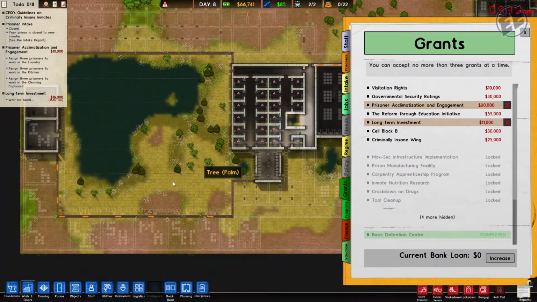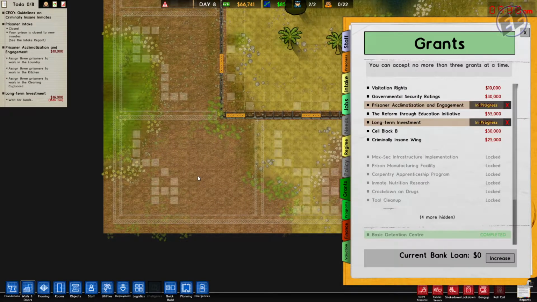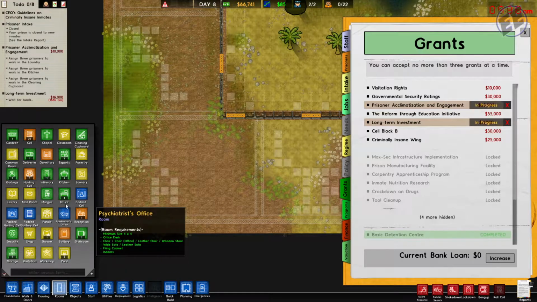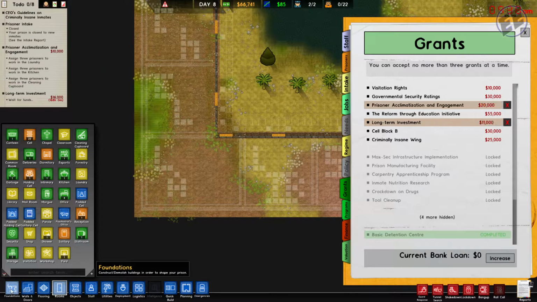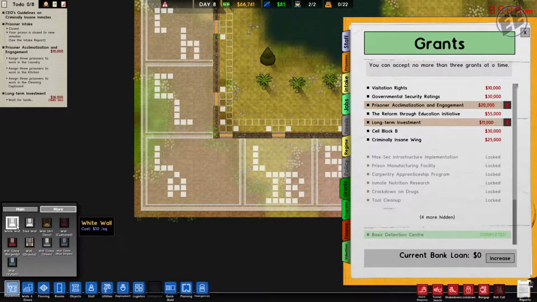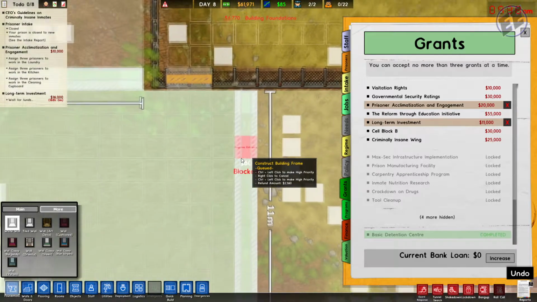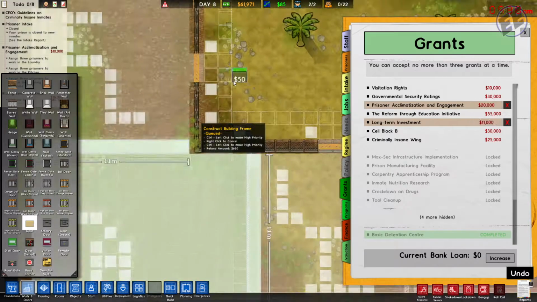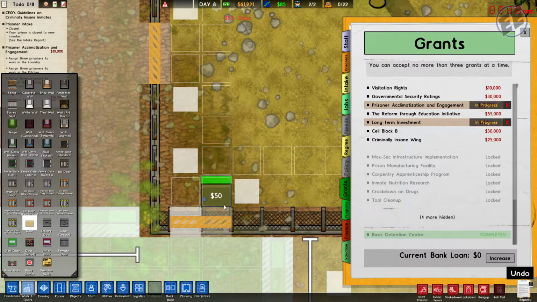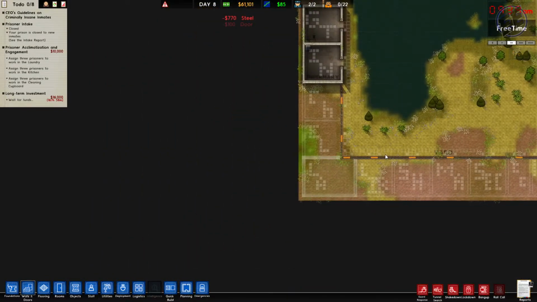Let's see. So, where would I have laundry? I know I stuck it in here. Here's laundry. Okay. So if I go rooms, then it should be alphabetical still, and I go laundry, it needs to be indoors. Okay. So let us go foundations. We will go white wall. It's going to be like so, and like so. Yeah. And then we'll come in here to walls and doors. And it's going to be door, door. Okay, now let's close that out, and we will let them crack on with that.